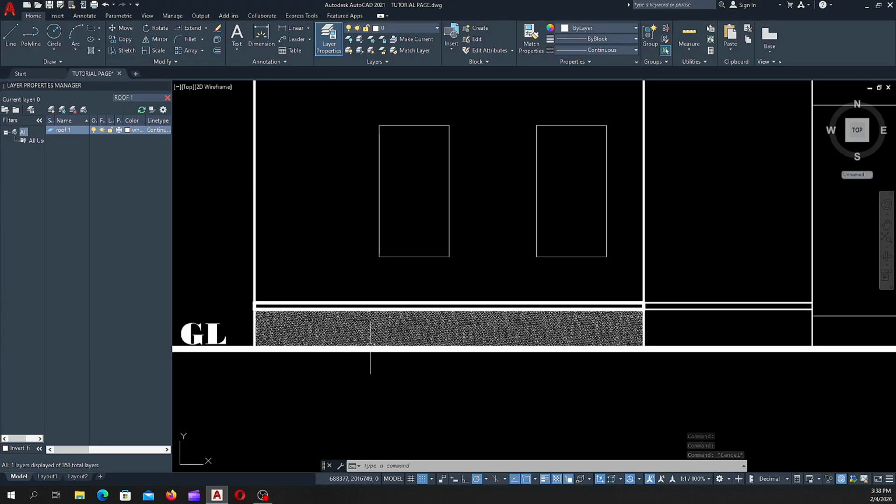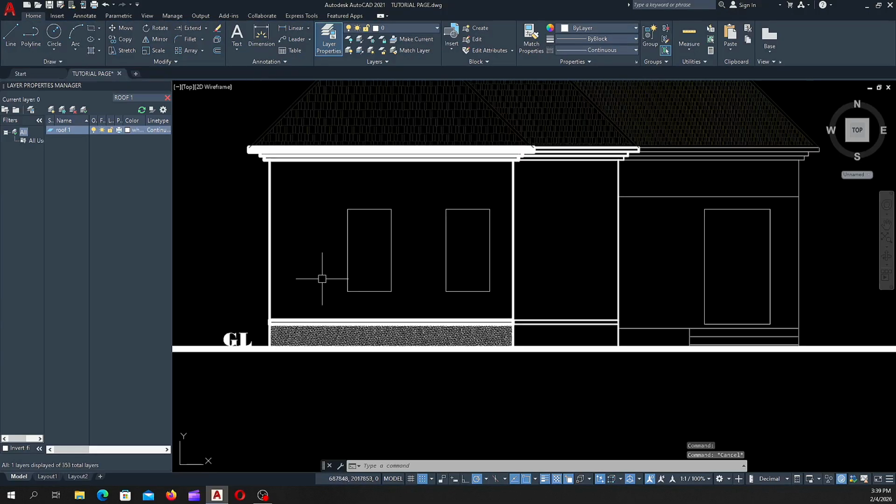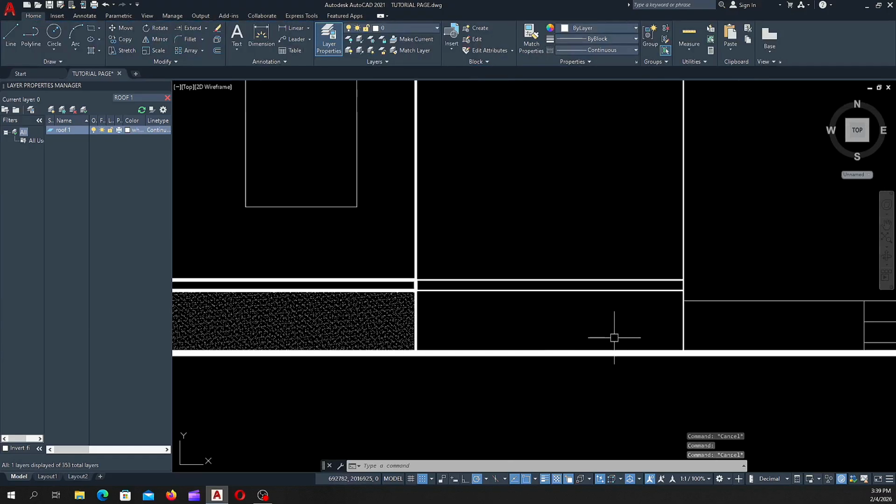All right, let's quickly do something. Let's increase the scale of this hatching so that the other one will be reduced to give us a better feel. Let's put this at 15. Enter. Then we'll come to this portion. We'll also pick our polyline. So picking this polyline, we have this.